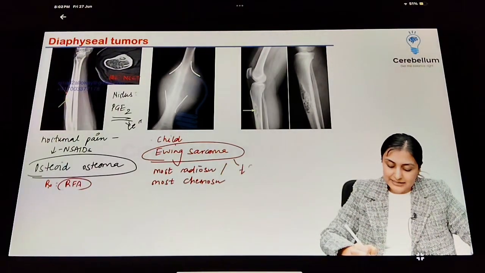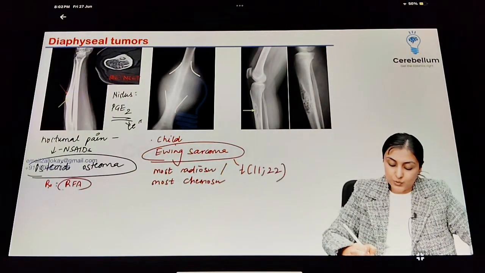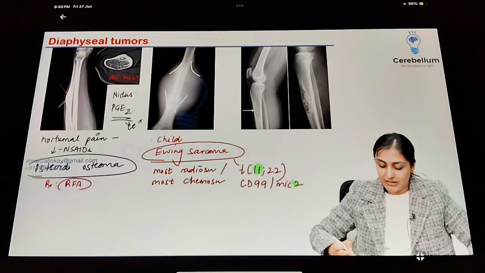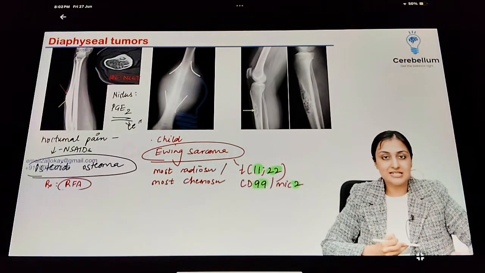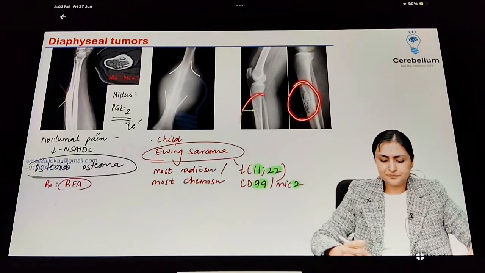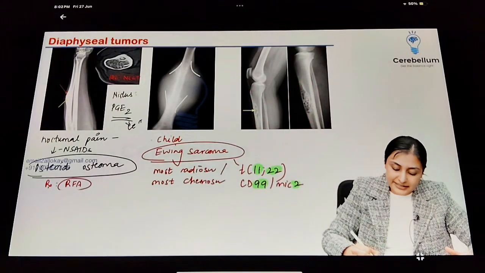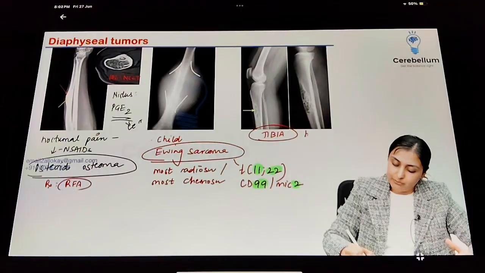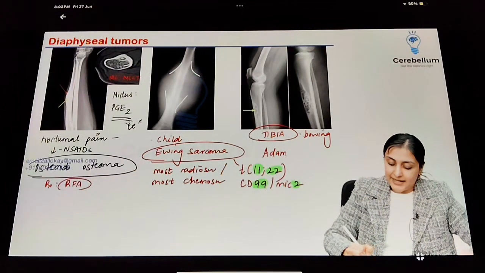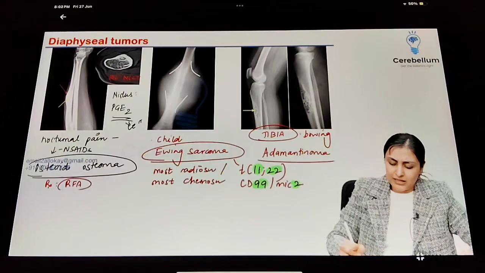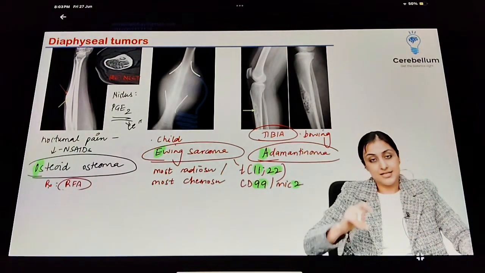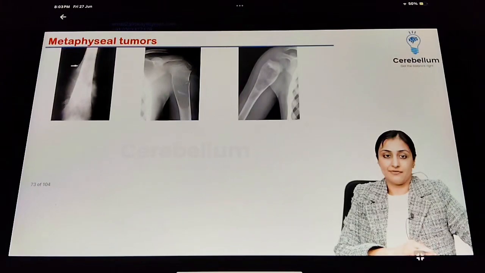In PATH, we also studied translocation 11;22 with this. You know the markers are CD99, MIC2. If you need a mnemonic, you can remember 11, 22, and 11 double is 99. So that's how we can remember all of these features. Third diaphyseal tumor is pathognomonically seen in the tibia here. So tibia with associated bowing, there may be anterolateral bowing of the tibia in a lot of cases. This is adamantinoma. So this is adamantinoma seen in tibia. So diaphyseal tumors, as I said, three vowels stick together, right? So this is about diaphysis.